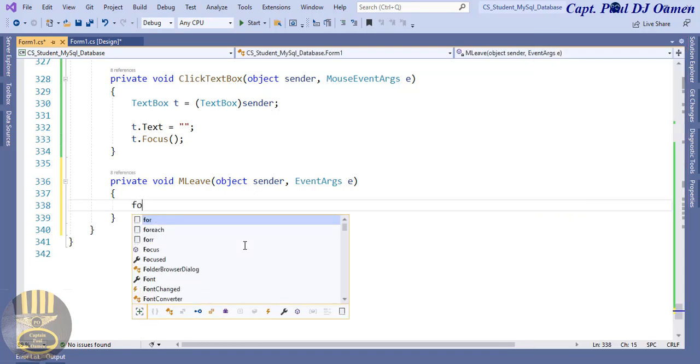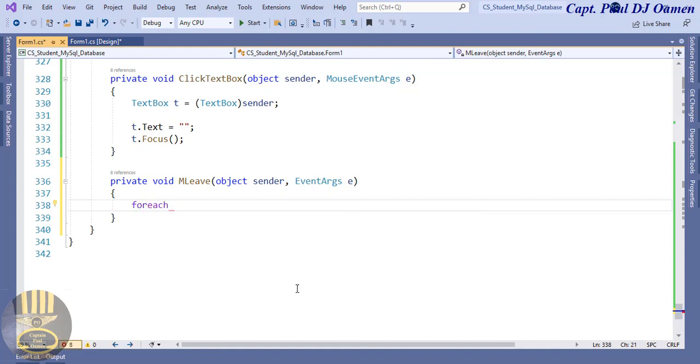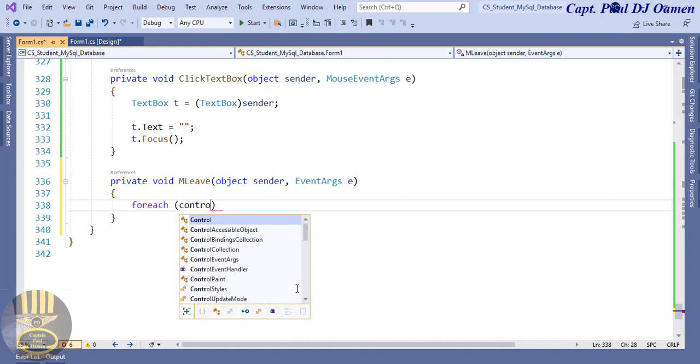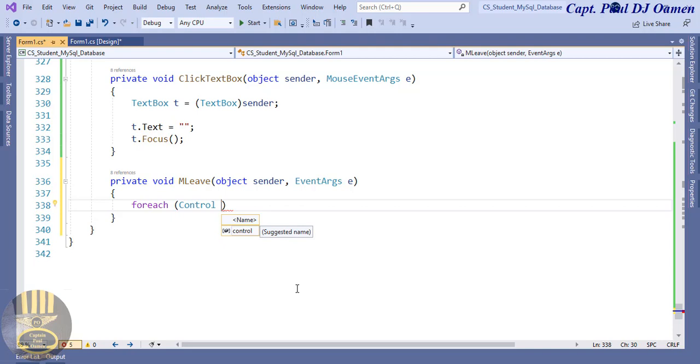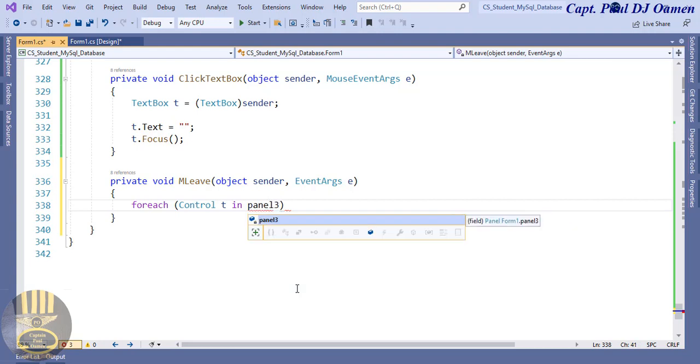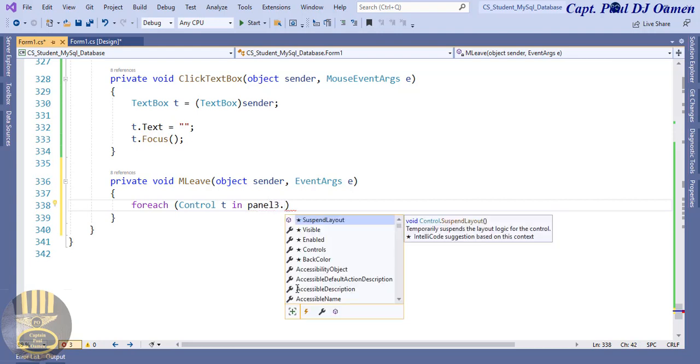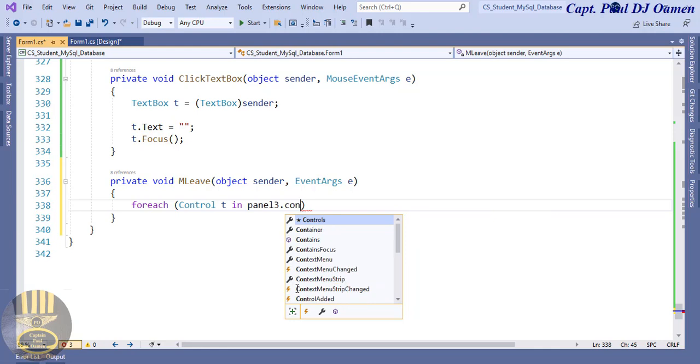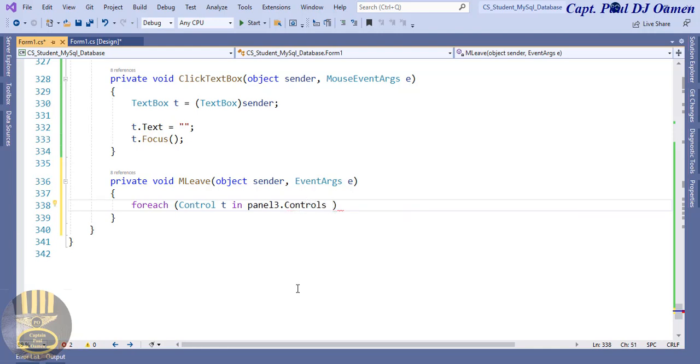I'm going to use it for each control T in panel 3 dot controls. For each control T in panel 3 dot controls, I want the following.